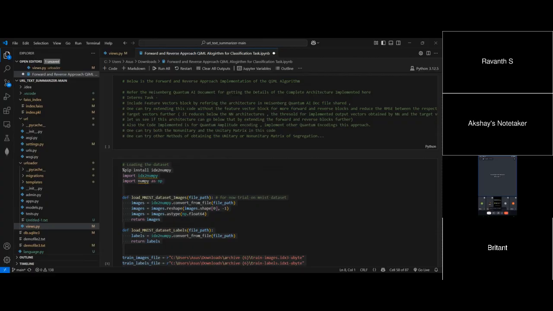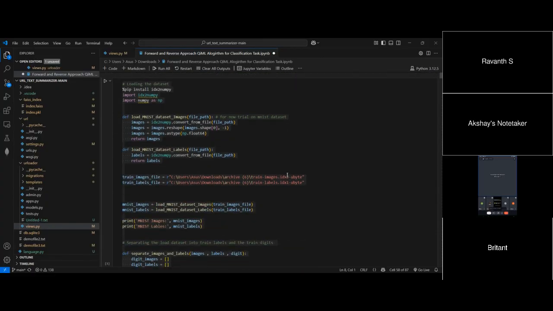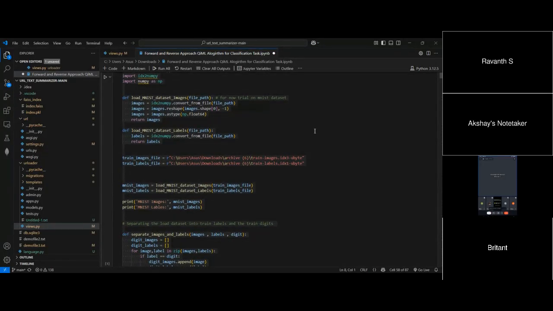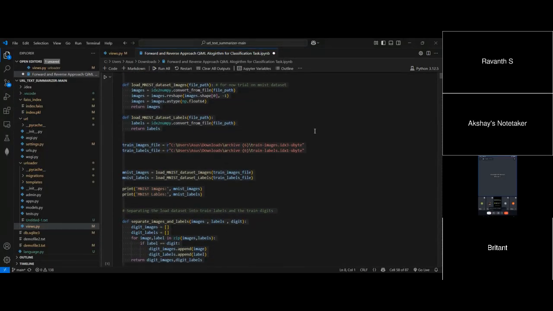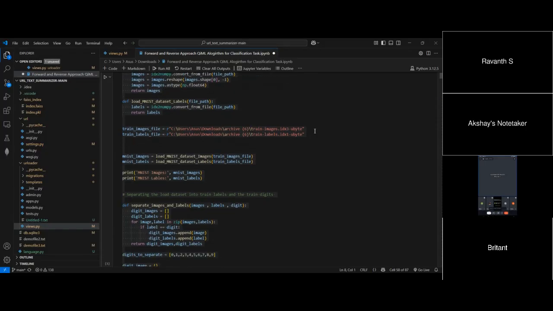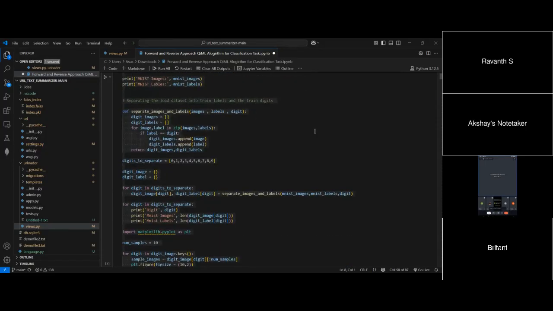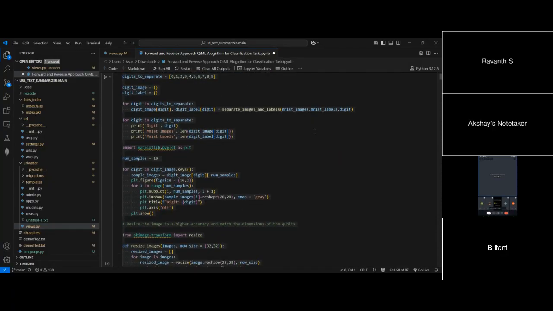In the first code block, which you already know from our first session, you first have to change this directory, which you already did. What this data set code does is convert it into a numpy array, separate the images and the labels as done in the second definition, and then separate them per digit.